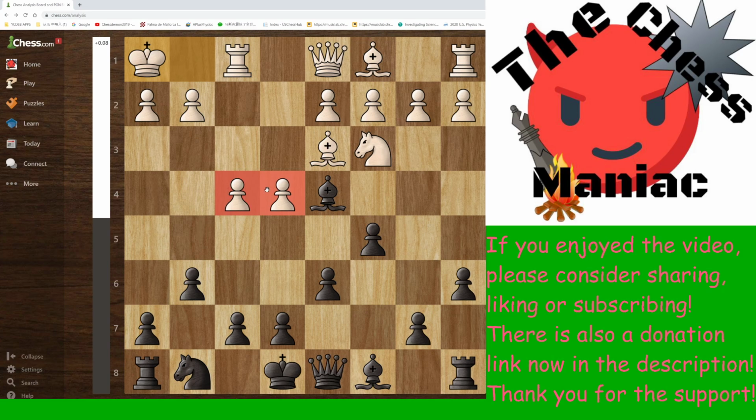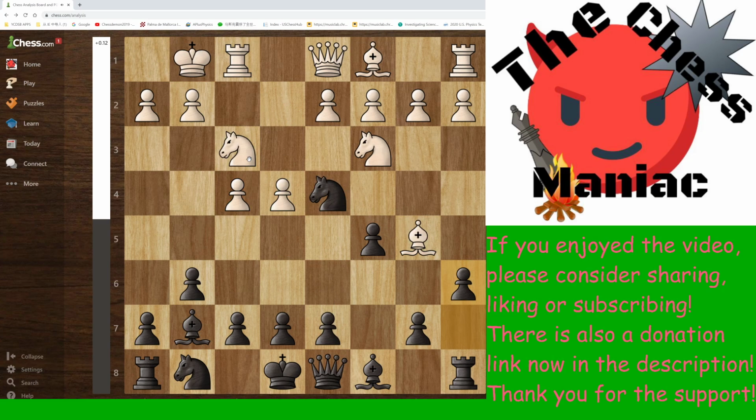White still has this very strong pawn center. The bishop on d3 will come to e2 or c4 very quickly, and white's still gonna have his kingside attack. So instead, after a6, in this position, after castles, I recommend the move knight takes b5.